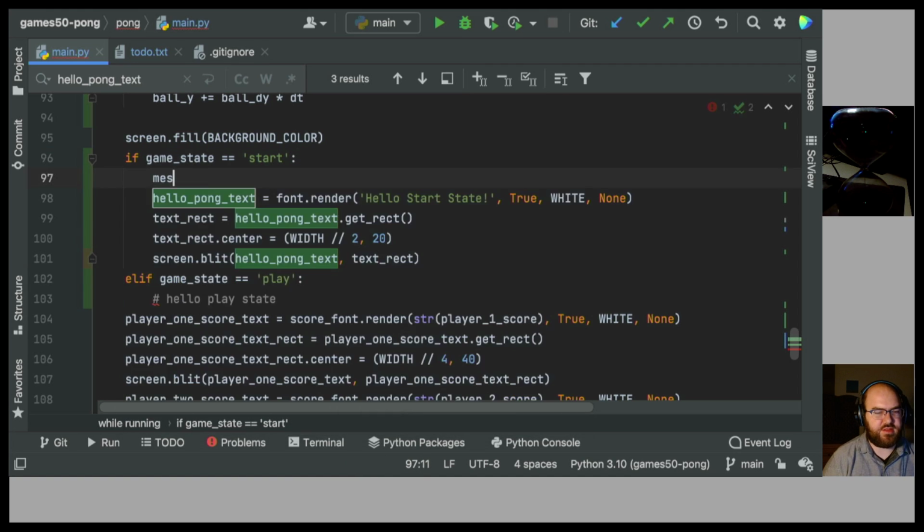Let's say message equals hello start state, and message equals hello play state.